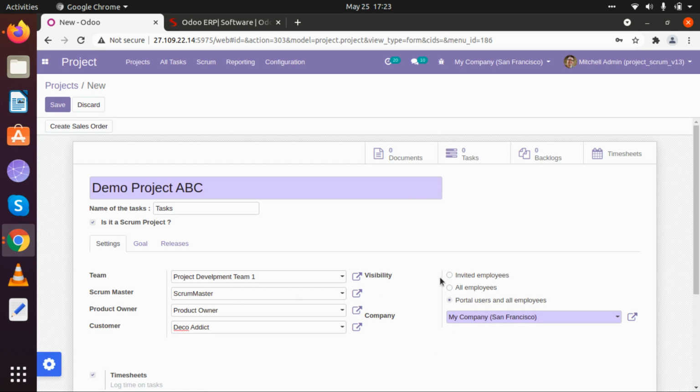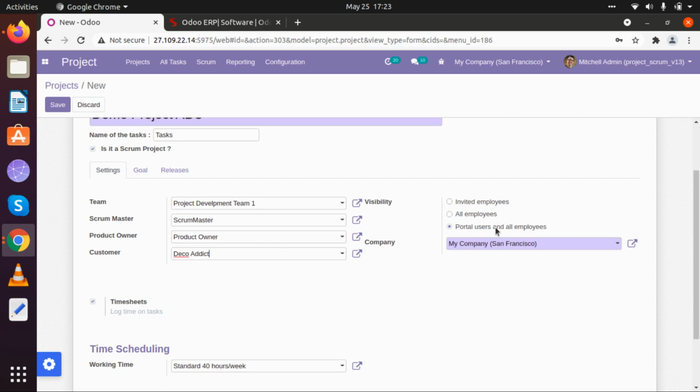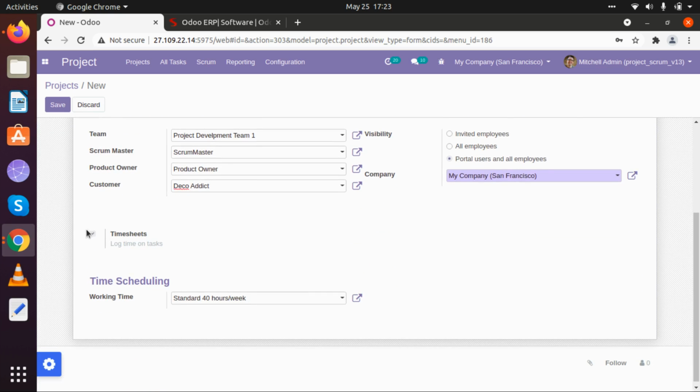Now for visibility, if we want, we can show it to all of our employees, only portal users, or our invited employees. Here there is a company detail. If we want to add the timesheet, we will be able to select it here. If we do not select it here, then we will not be able to add any timesheet.